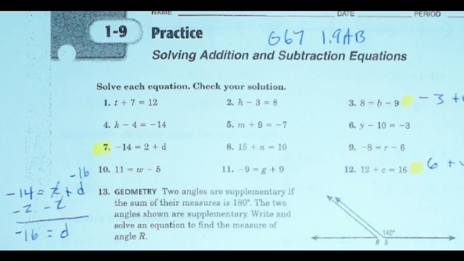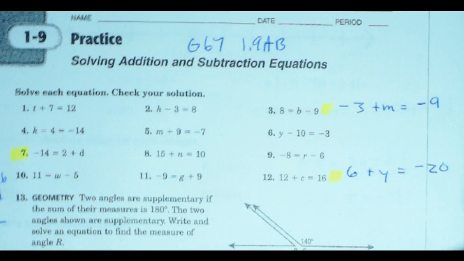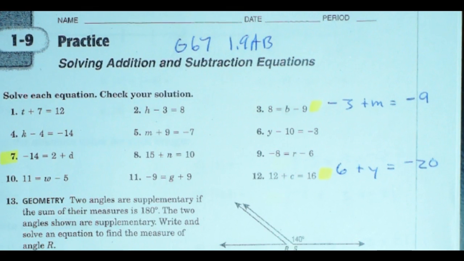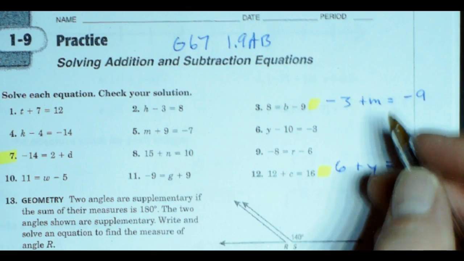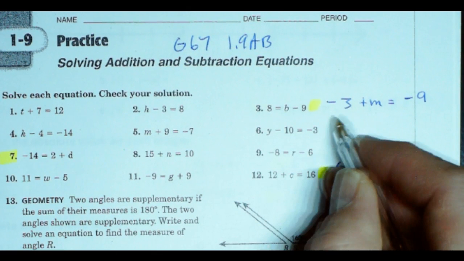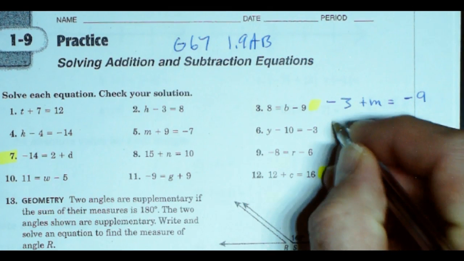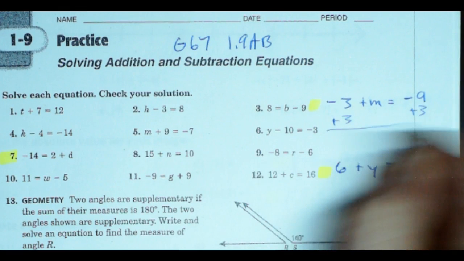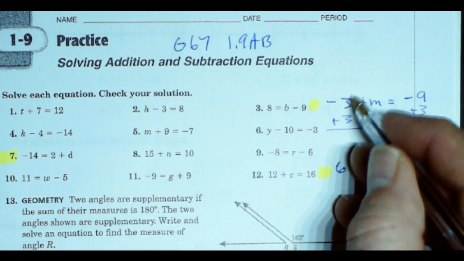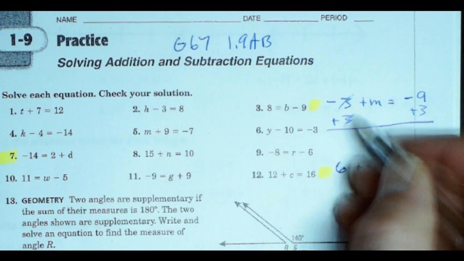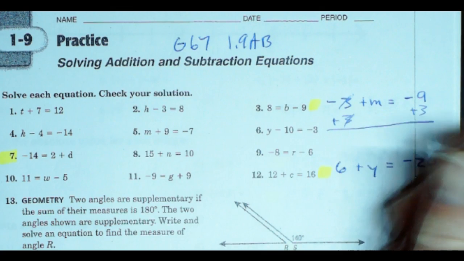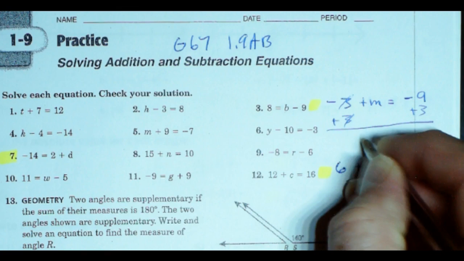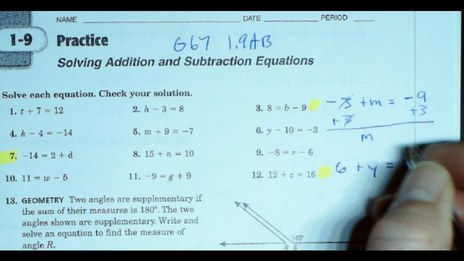All right, let's take a look at, over here, slide just a little bit. Negative 3 plus m equals a negative 9. Okay, let's see. Again, the form. We've got to get rid of this negative 3. We have to get rid of a negative 3 by adding 3. So I'm going to add 3 to this side, and I have to add 3 to this side to balance the equation. Now these 3's, I have a negative 3 and a positive 3. They're going to cancel out or cross each other out. They equal 0. So it's really 0 plus m or just an m. I've now isolated that variable. I've gotten it by itself.